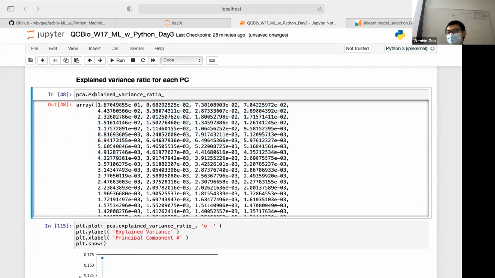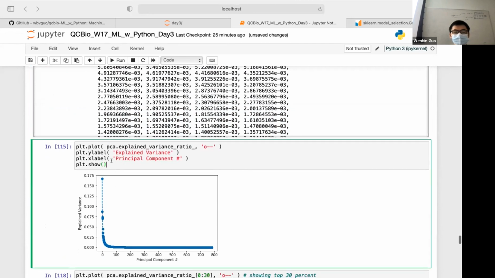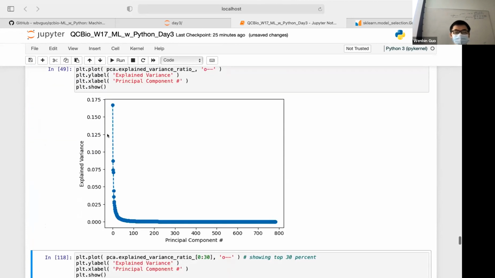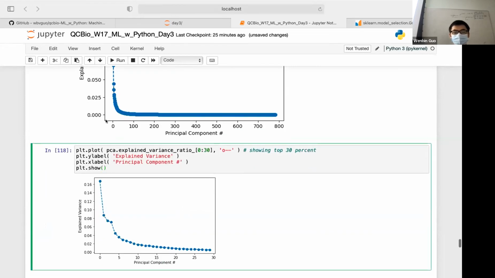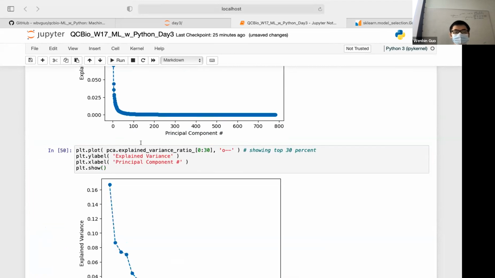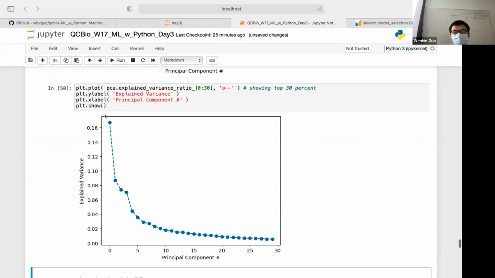The first PC always explains the most variance, and we can plot it. We can clearly see the first one explains the most variance, and then they drop down to very close to 0. If we zoom in from, for example, 0 to 30, we see a huge drop in the first several PCs, and then they slowly decrease to some level.